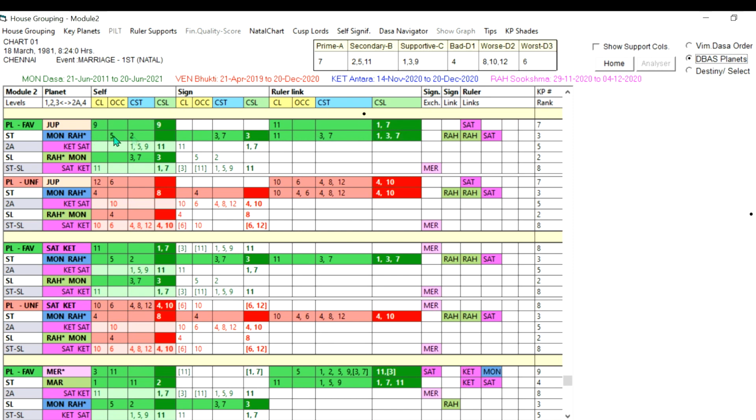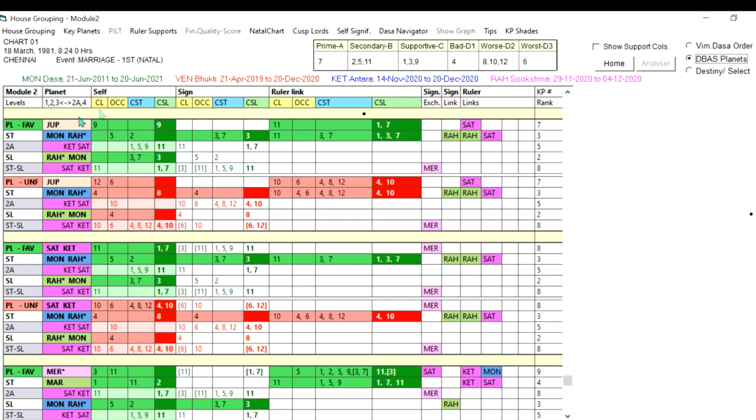So the second level planet has very good house grouping, and the 2A level is further supporting 1, 5, 9, 11, and their sign columns 11, 1, 7. Look at that house grouping chain. The first level planet is 9 only, but the second level is 5, 2, 5, 9, 11, and the 7th cuspal sublord. 2, 7 and 11 are present, along with the 7th cuspal sublord in the ruler link.